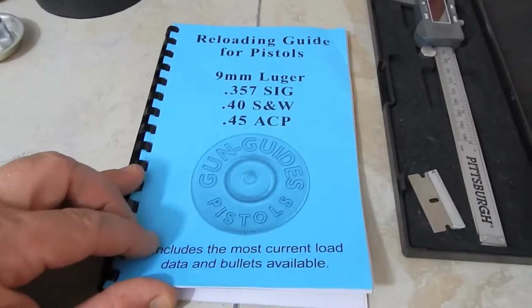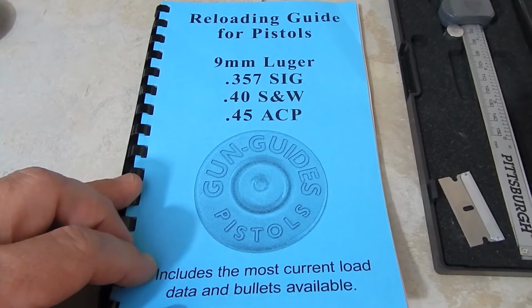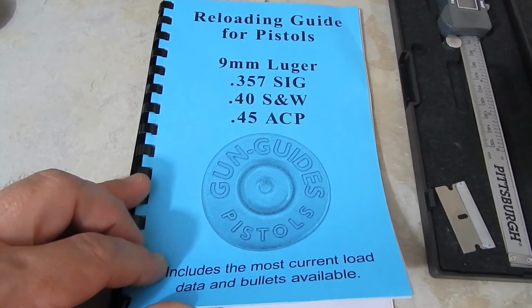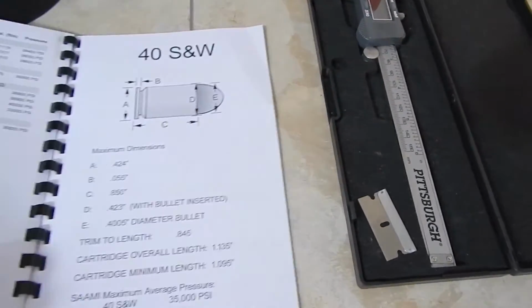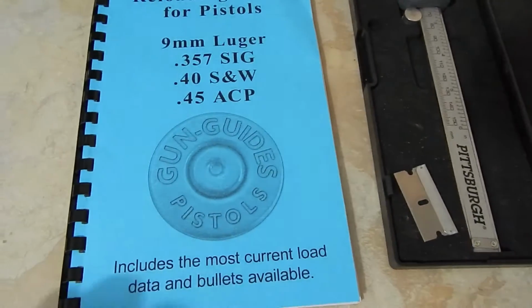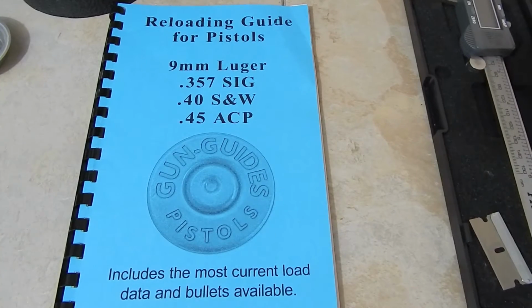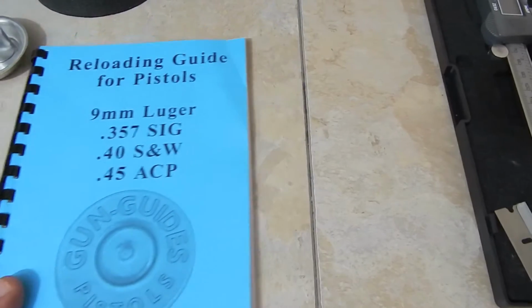Another thing that's good to have, but it's not a must, you can pull all this up on the internet, which is the way I started originally, but I did get a book just so I could have it right here next to the table and take a quick look. If I've been reloading 9mm for a month straight and forgot my specs on 40, it's just a quick reference, keeps you from having to pull stuff back up on the internet. So not a must. I don't use it for my powder charges. I go to the manufacturer's website to get my minimum and maximum charge for the powder, but good to have anyway.